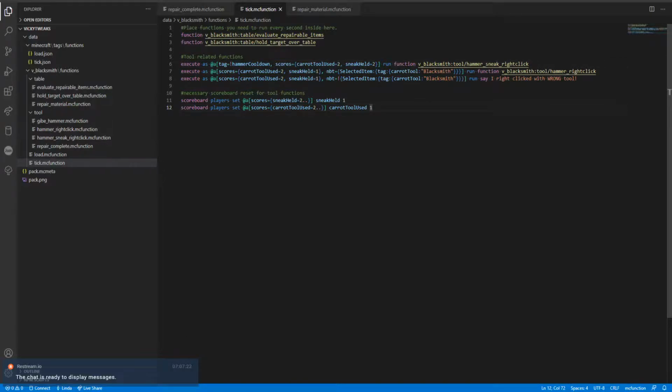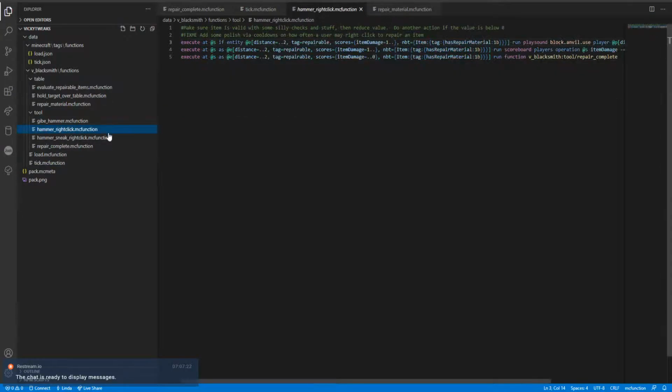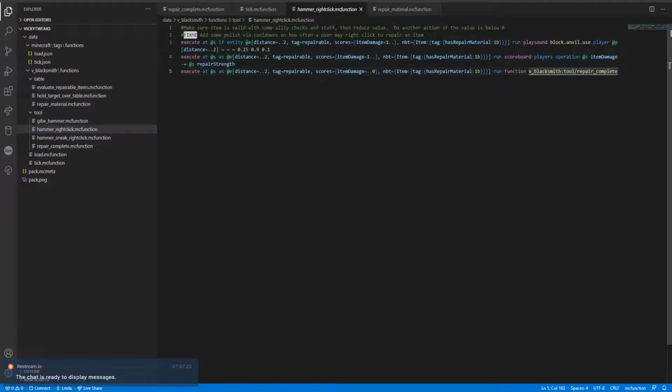Okay, so where do we apply that? We apply that in the right-click function. Alt-Z so that I can get into the file. Execute as self run tag self add hammer cooldown.